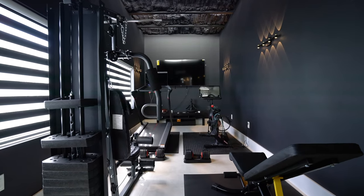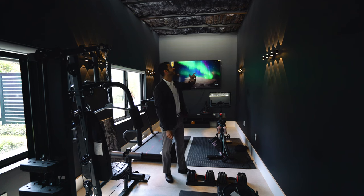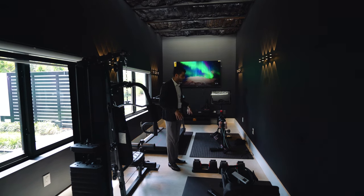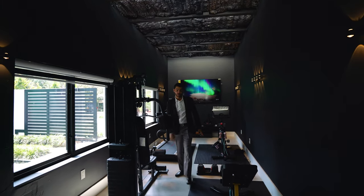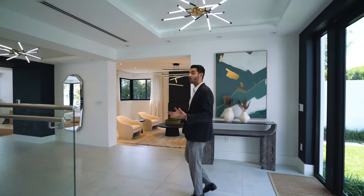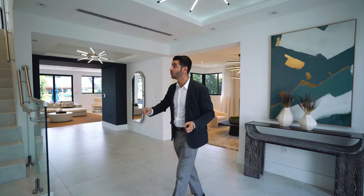Come down here — this is the gym area, a great multi-purpose room. I love it as a gym with LED strip lighting in the ceilings, exposed insulation for that cool gym vibe, a massive TV, and gym equipment. You have the same porcelain tile as throughout the house, high ceilings, and a view out to the front courtyard. Now we're back at the entrance — we've walked in a full circle. Let's head upstairs to see the primary suite and secondary bedrooms.